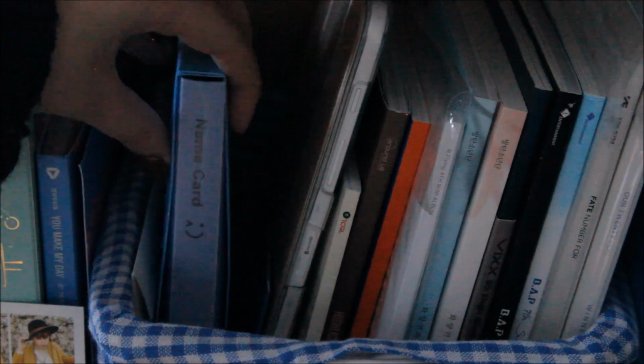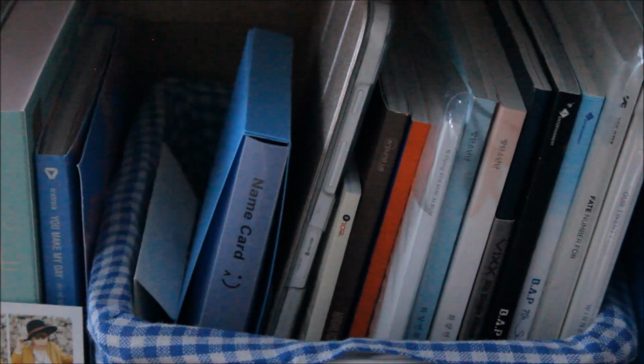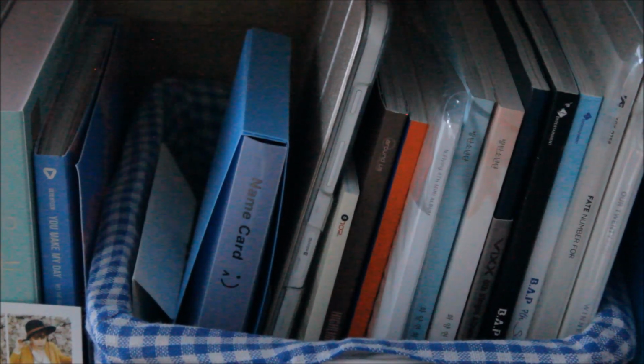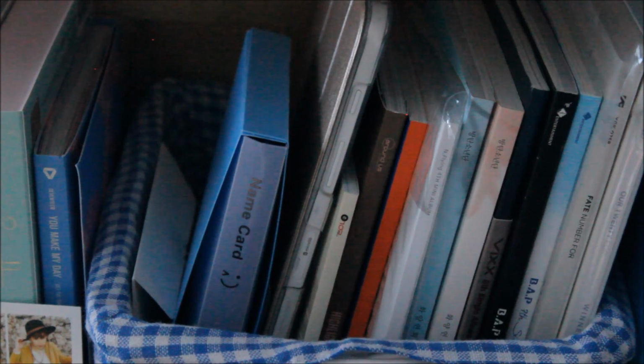And then we have my photo cards binder, this small little thing from eBay, which I plan on doing a collection video for my photo cards as well. Even though I don't collect, I have so many albums now. Well, at least for me, that's a lot. More than I expected to have a year ago. But so I got this, and I think it's kind of time, I guess.